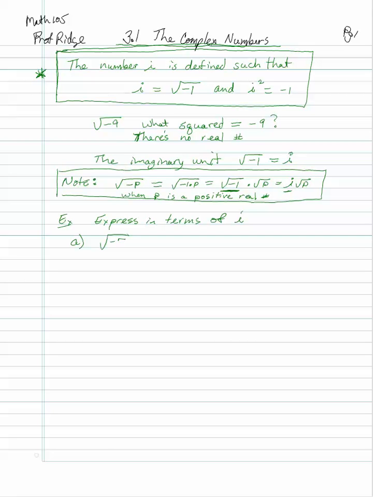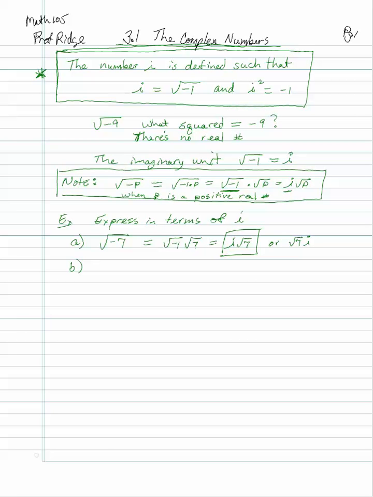So the square root of negative 7. Again, you're going to take out that negative 1, and you can skip that step. You can just go right to i square root of 7. Or you can write it square root of 7 i. Now make sure that you don't put the i under the square root, which is a different number. So it's outside. Me personally, I prefer to write it this way, but some people write it with the i behind the square root.